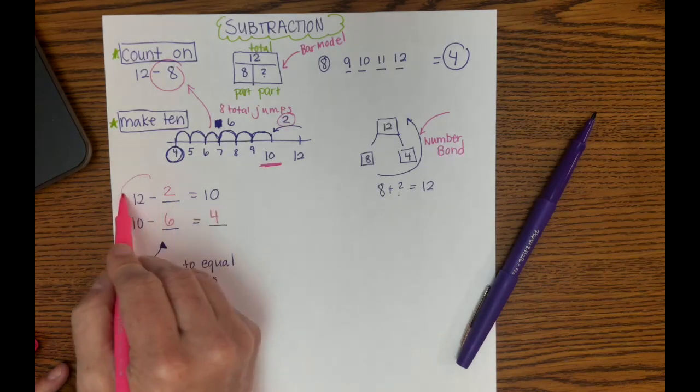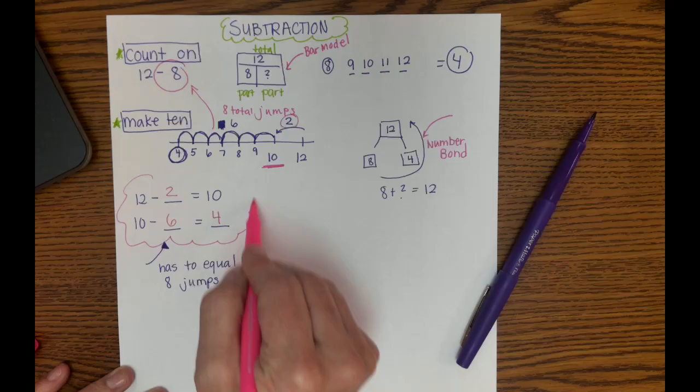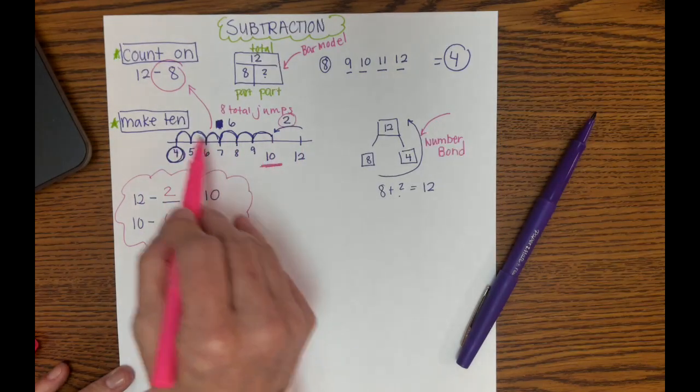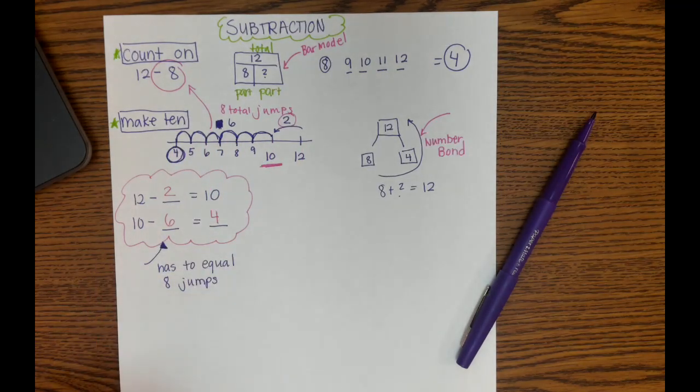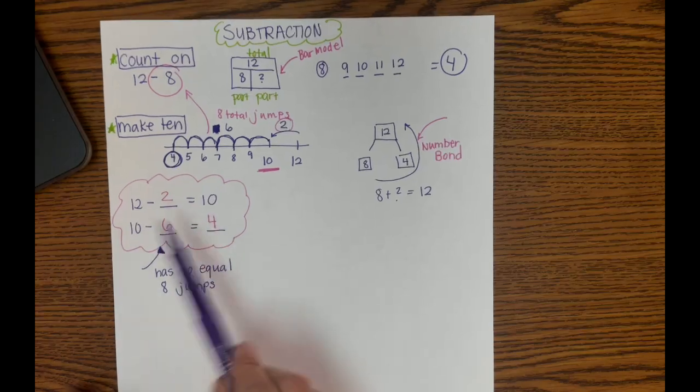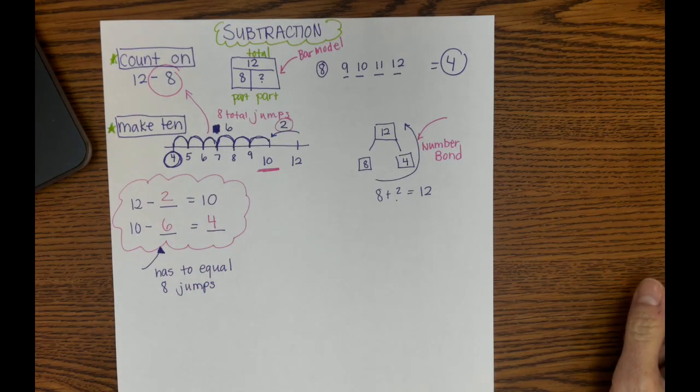Sometimes when you make 10, this is a little bit easier because sometimes, like I say, they get going on those jumps. They're uneven or they're kind of sloppy, and so it's really hard to tell where the numbers are. So sometimes this is a little bit easier for some to do. Go ahead and take a picture of that screenshot. And so you can save it. So those are the strategies so far that we've learned that you'll want to use when solving those word problems tonight in your homework.